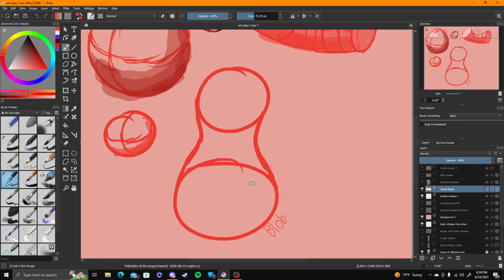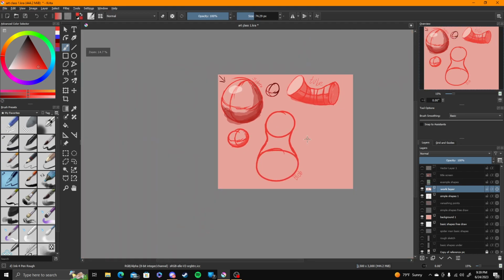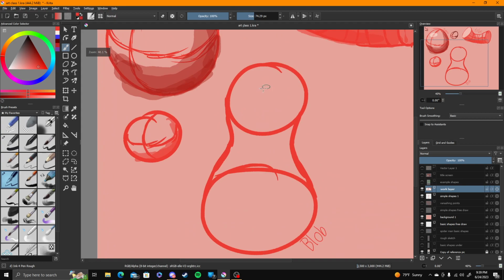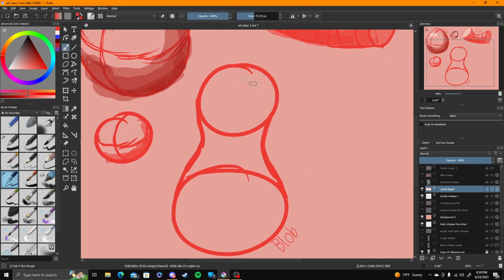I will say it is a lot easier to draw, at least for me, on pen and paper. Traditional, yeah, exactly. I don't think I'd be able to draw on Krita if I didn't first start on traditional. I've heard that starting on paper is the way to go before you start doing digital. I have a friend who went to art school and it was the same thing.